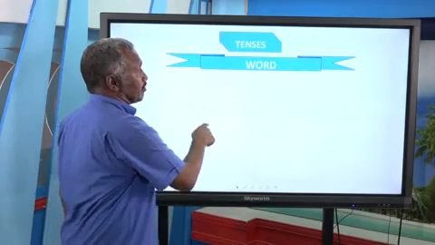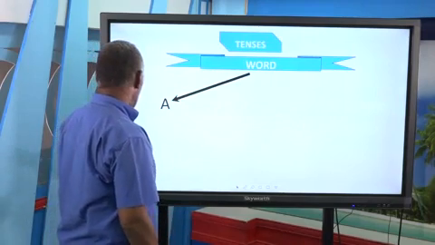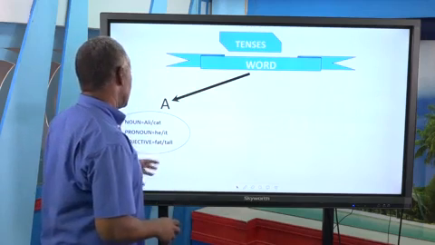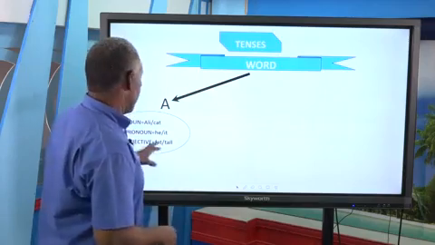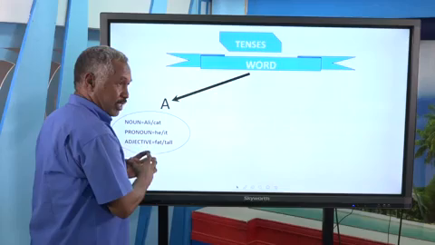Number 1, there is something we call word, because words can be divided into 3 groups. Group A, we have noun, like Ali and cat, and there is pronoun that replaces a noun. You can take Ali and put he, or you can take cat and put it, and so on, okay? And number 3, there is something we call adjectives. Adjectives are words that describe the noun. Like what? Fat, you can say Ali is fat, okay? Or tall, or the cat, okay? This is group A. This is why I put these 3 together. Again, noun and pronoun and adjectives only together.